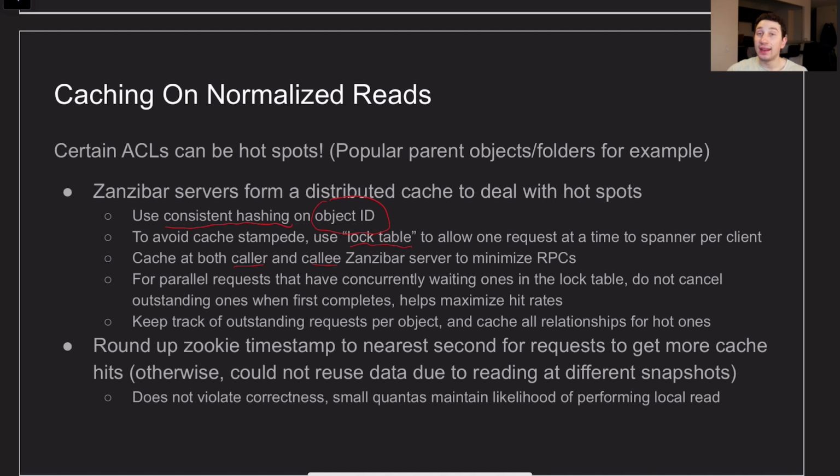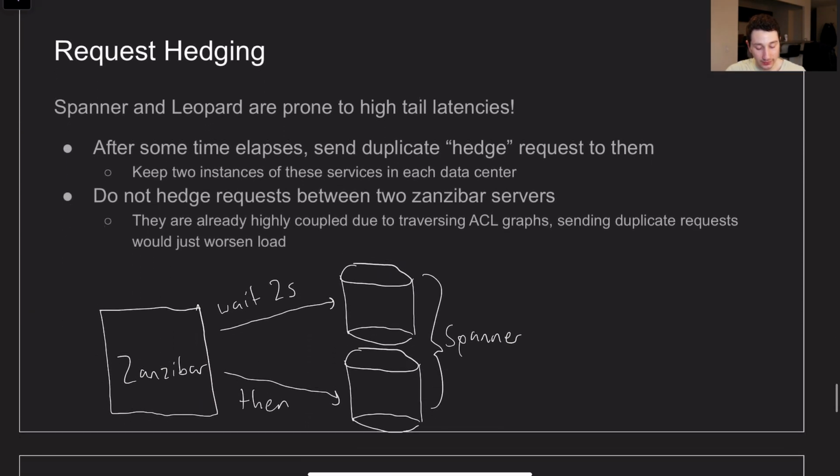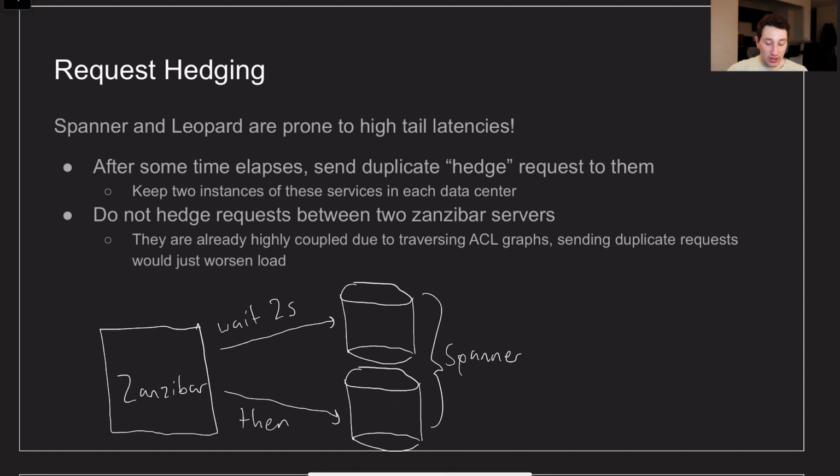What they'll do instead in Zanzibar is they'll basically take every snapshot and execute it at a time that's the timestamp, but rounded up to the nearest second. So you know that you're still getting reads that are up to date, but at the same time, we've now basically minimized the number of different timestamps that we might use for snapshots, and as a result, we're going to get more utility out of our caching because a lot of reads are going to come in asking for the same timestamp.